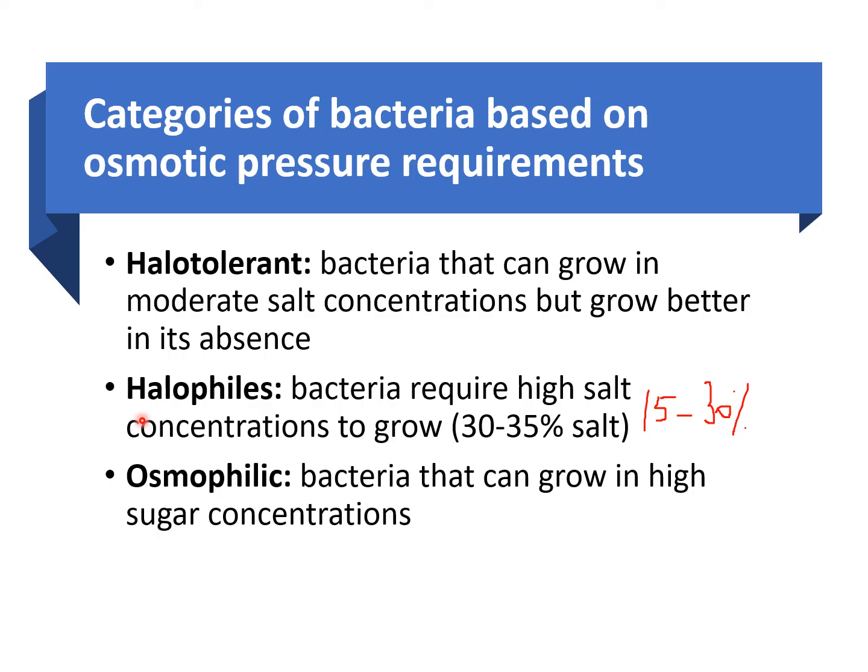When they want to preserve meat, they cover up that piece of meat, or if they want to preserve fish, they cover up the whole entire fish with tons of salt. That's because not a lot of bacteria can tolerate such high salt concentrations, except of course the halophilic bacteria. They are the ones that prefer high salt concentrations.